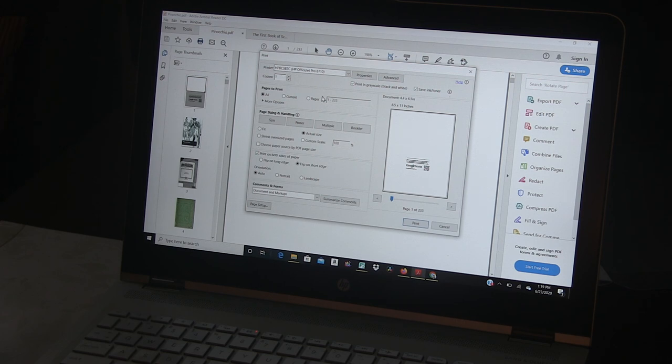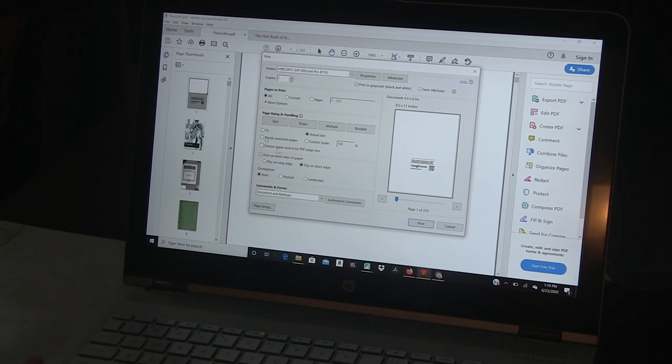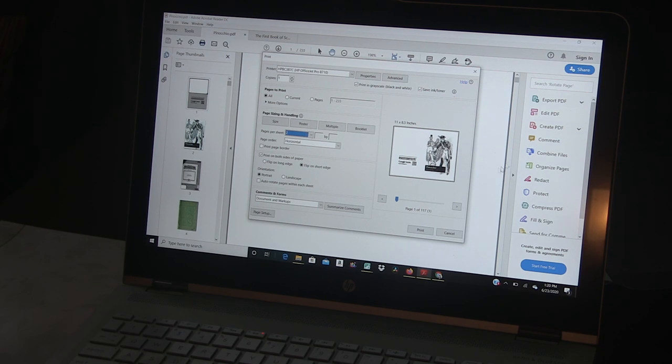So I picked grayscale and of course only one copy. I'm going to do something kind of interesting to make it easily printable and easily bindable. I don't want to waste a whole bunch of paper because this book is 215 pages long. If you tick off the junk in the front and the back, it's 215 pages. I don't want to have to print that much. So I'm going to go to multiple and pick two pages per sheet. I've determined that page 10 is actually where I want the book to start when I print it.